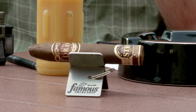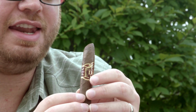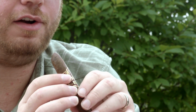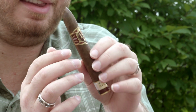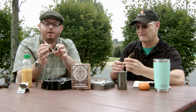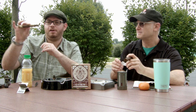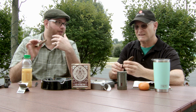So I actually was watching Robert on one of his own live streams a couple weeks ago, and he was talking about that his cigars, particularly the Kudzu Lustrum, smoke better with this angle cut. Some people call it the Dickman cut, right? Now you can do one of two ways. You can either put it upside down so that the smoke is going to hit the roof of your mouth, or you can put it down so that the smoke directly hits your tongue, and you get a different experience every time. So it's kind of cool. It's a way to dial up the complexity and kind of fake it a little bit.